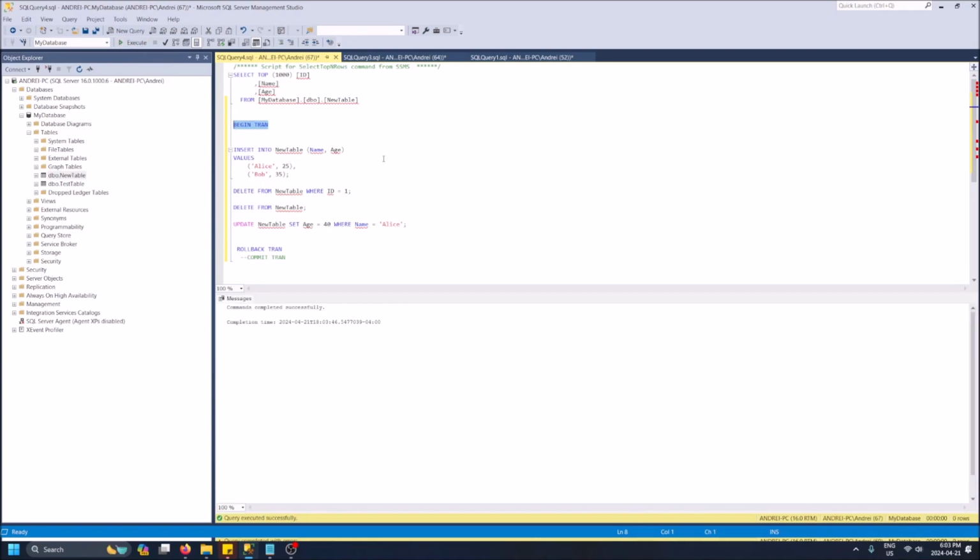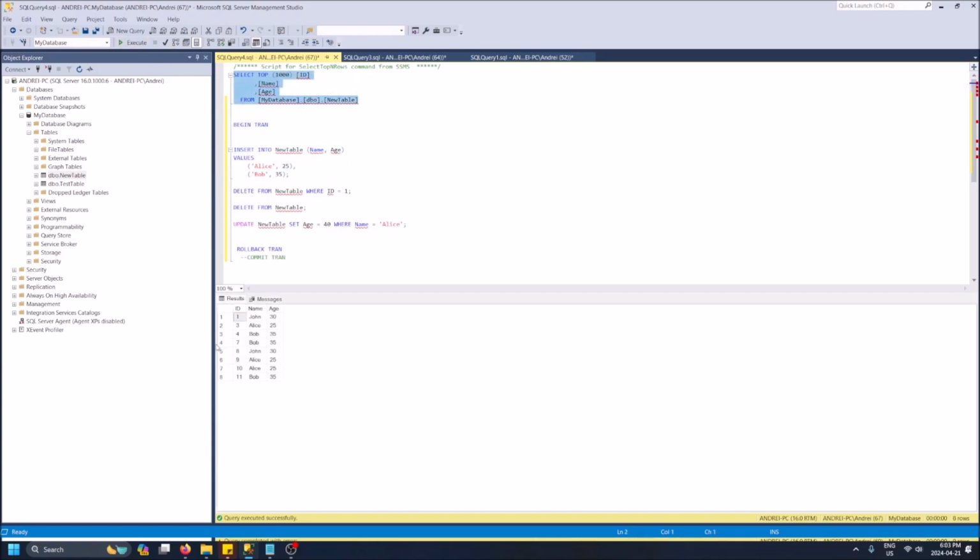Okay, so let's say I want to insert some more values in my table. So let's do this first portion here. I can execute this. And now let's just see those two rows that got inserted. And now maybe I'm like, you know what? I don't even want to execute the rest of this script here. I don't like that there's so many Alice's and Bob's in my table here. I don't like this portion of the script. Let's just undo this. Okay, no problem.